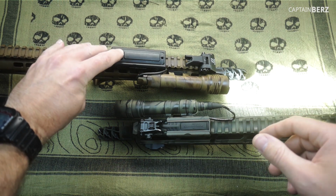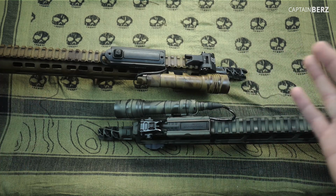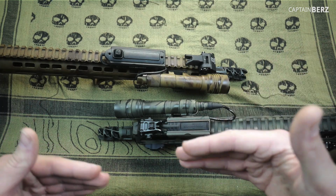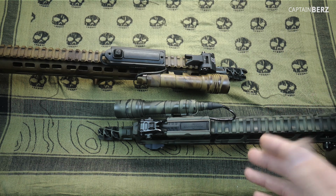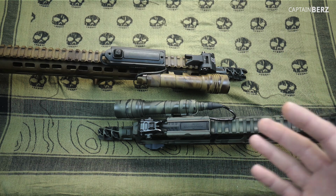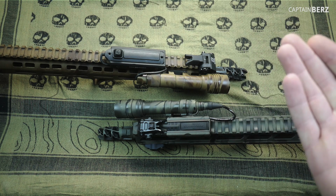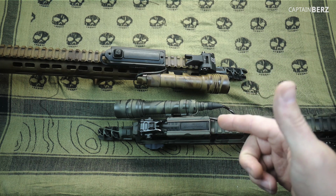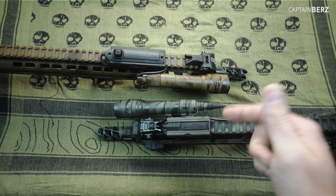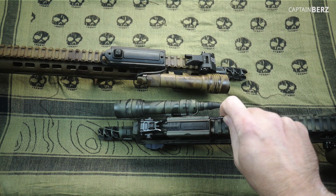Also, you're going to have the constant on button with the Streamlight, so it just makes for a much longer light, and it actually has a wider feel to it. So it's just bigger, and you see that through your optic. Depending on what kind of optic you have, you will see the difference in how tall and how wide it is. So that's the one thing that I love about the Surefire, it doesn't take up as much rail space.